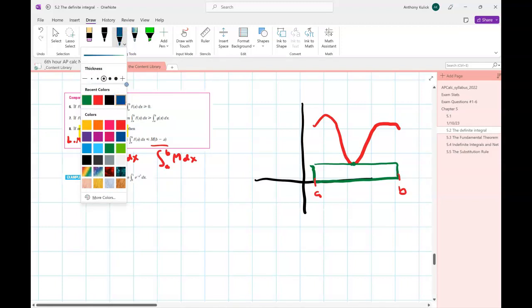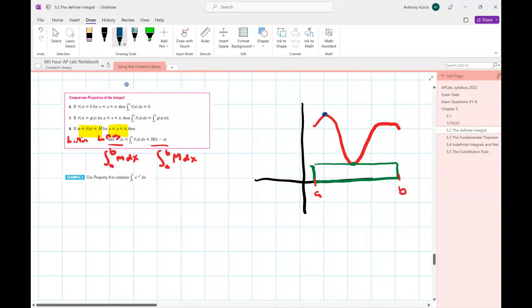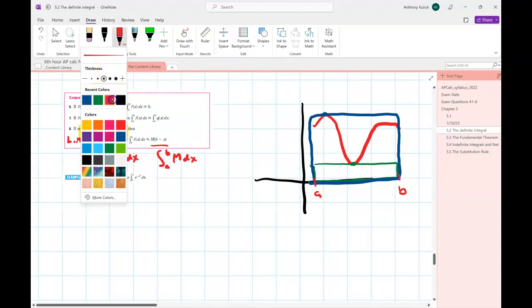And then this would be our local maximum. So we're saying the area under the curve has to be less than this rectangle, which of course it is. Look at how much of an overestimate that is. That's all it's saying. If you build a rectangle whose height is the local minimum, that has to be smaller than the area under the curve. If we build a rectangle whose height is the local maximum, that has to be bigger than the area under the curve. Okay?